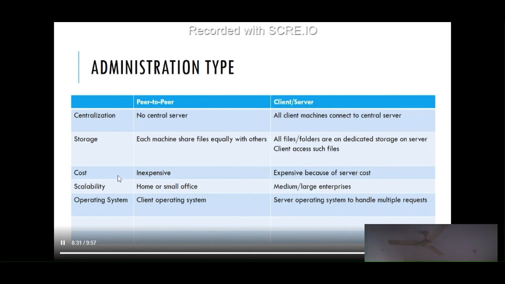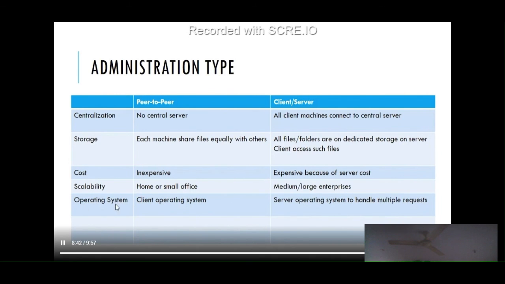What is the cost? Peer-to-peer is inexpensive, and client server is expensive because of the server cost. Scalability: peer-to-peer is most probably used at home or in small offices, but client server is used in medium or large enterprises or medium or large business organizations.